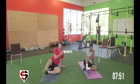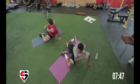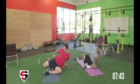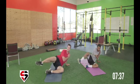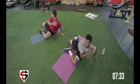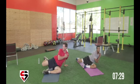Right arm, left shoulder, right leg goes behind. We're up, 2, 3, 4, 5. Working right in that gluteal area, right in here. 1, 2, try to really raise. 4, 5, back in front. Try not to fall this far to the side. If you can stay as vertical as you can, that's good. This is the 4th set.